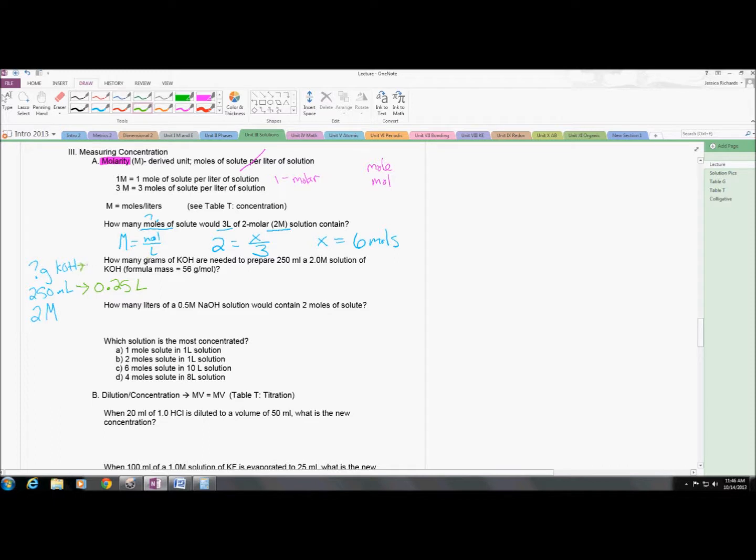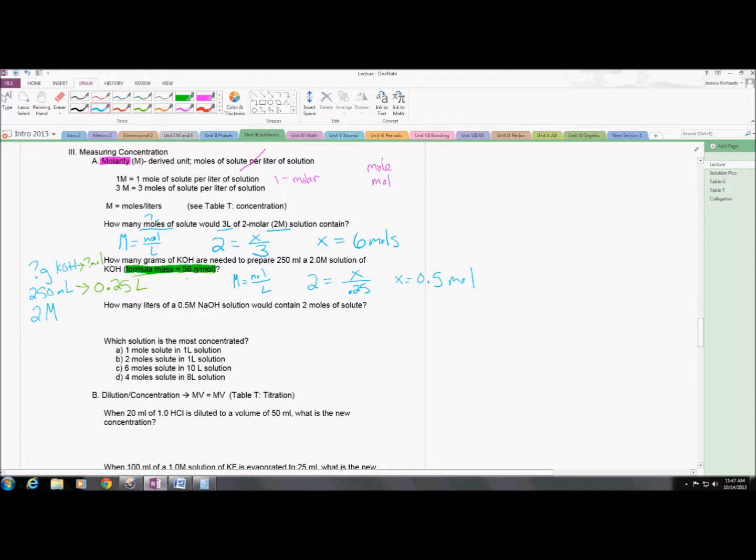To convert grams into moles, they gave us this formula mass. This is how we're going to switch moles into grams, because when I look over here, I have a molarity and I have a liters. What I don't have are the moles, so I can use this equation. I have a molarity, that's 2. I have a liters now, that's 0.25, and that's going to give me a certain number of moles. And remember that your units then were moles. How do I switch moles to grams?